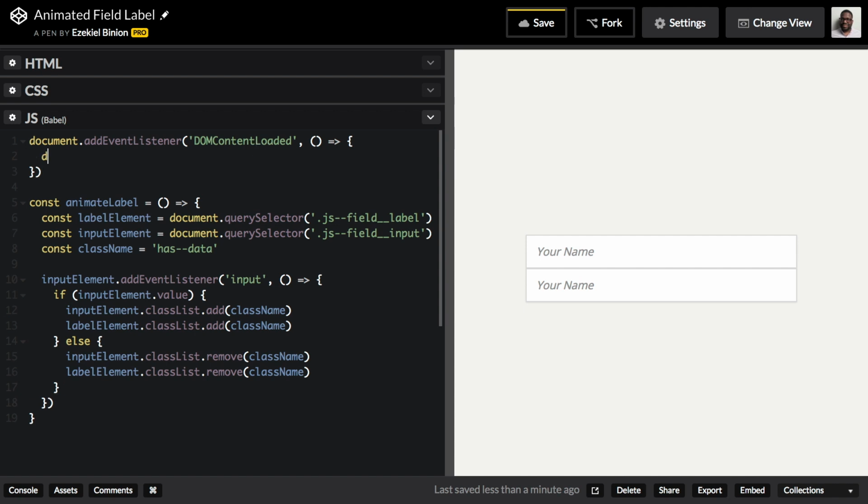All we need to do is loop over all of our components that get generated on a page. So what I'm going to do is query selector all, and I'm just going to add a JS class called field.